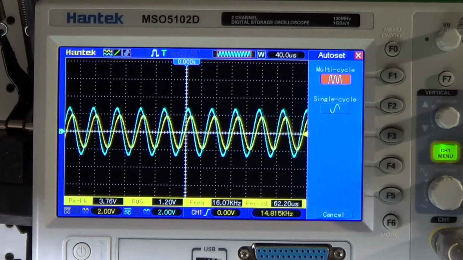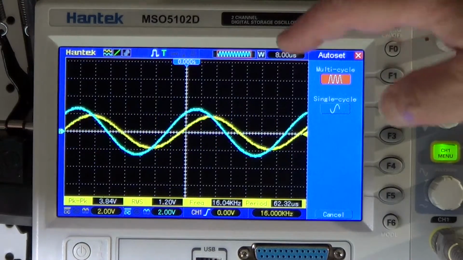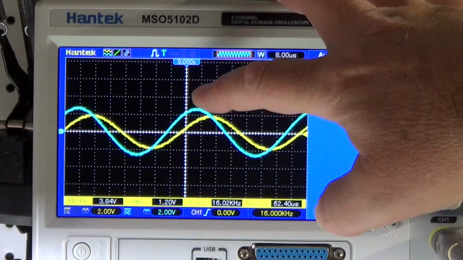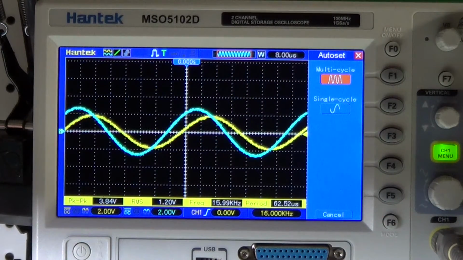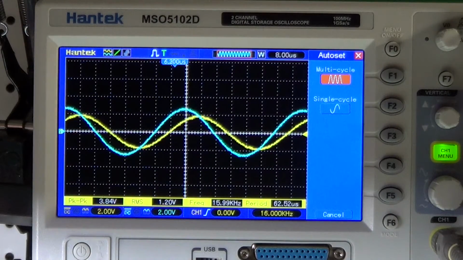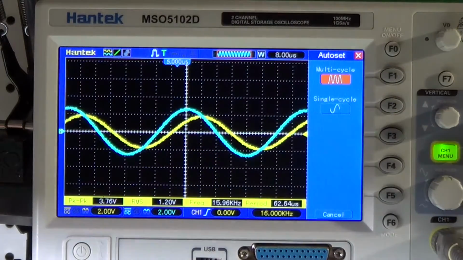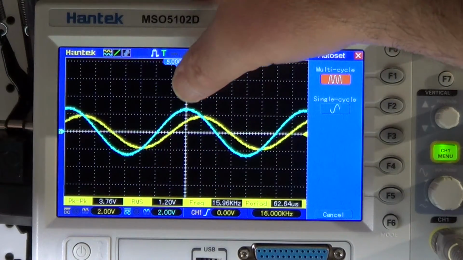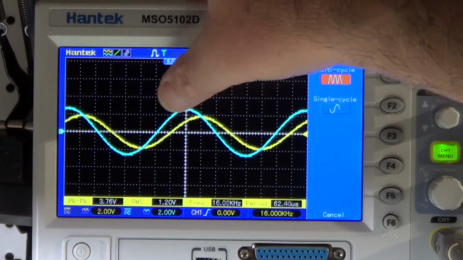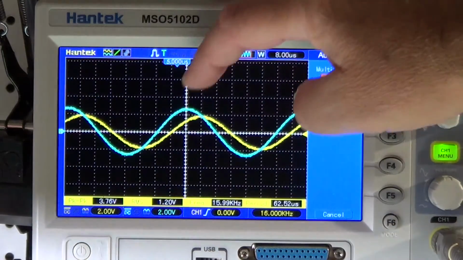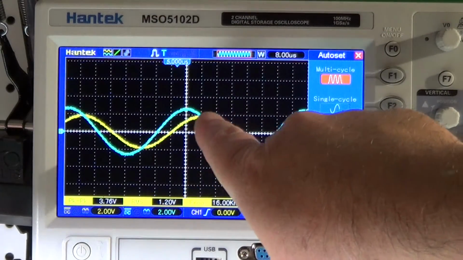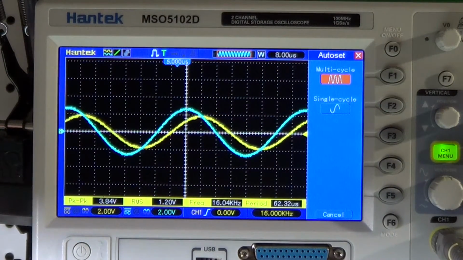Now I'm going to the cutoff frequency, right here. Look at that. Basically, let me center this so you can see this better. At the cutoff frequency, we are at about 45 degrees displacement. So basically it's 1/4 of the wavelength. You see that? We have the top and we have just 1/4 of the wavelength over there. So basically this tells us that at the cutoff frequency the phase shift is minus 45 degrees.